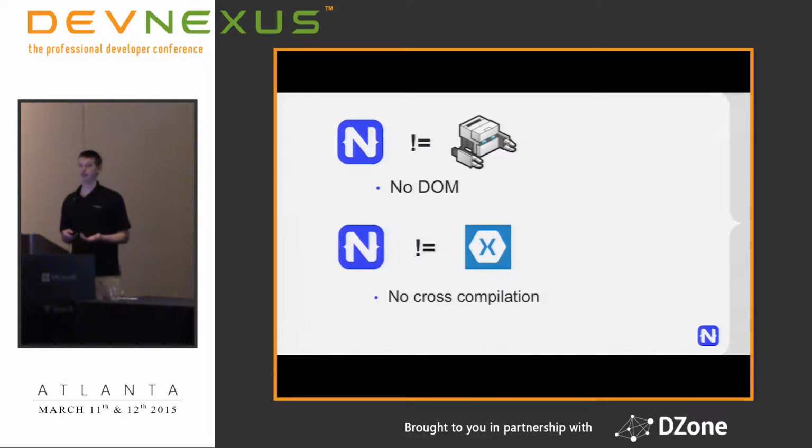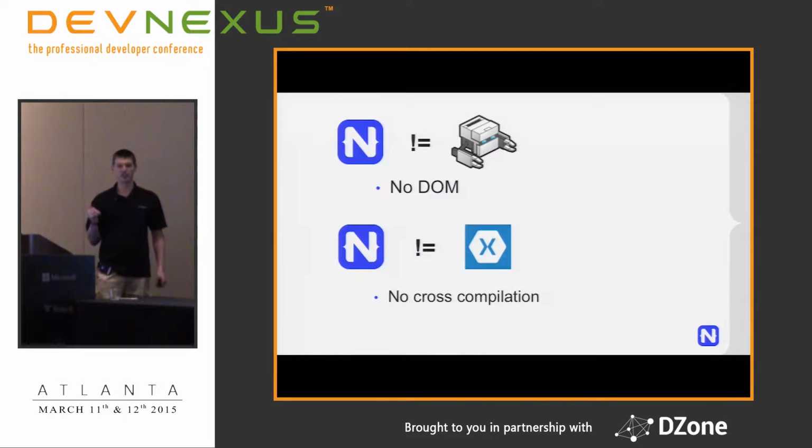Now what makes NativeScript different than PhoneGap or different than Cordova is that in NativeScript there is no DOM, there is no HTML. NativeScript uses JavaScript for its logic, and it also uses a CSS implementation for styling, but we use completely native UI components. So you type something like button, and we delegate that down to a UI button on iOS and Android native button as well.